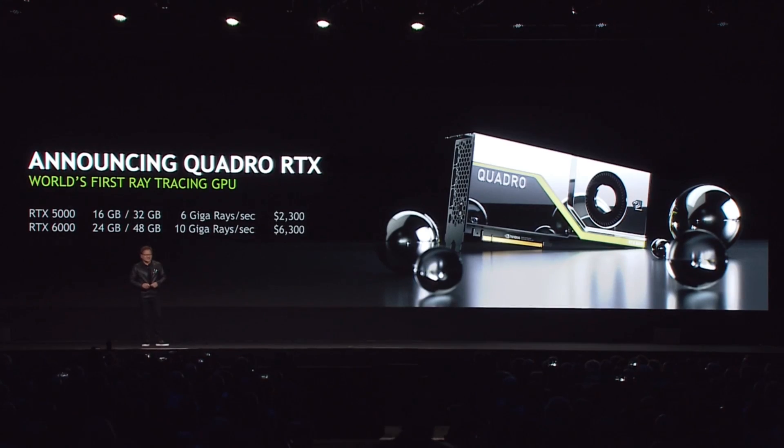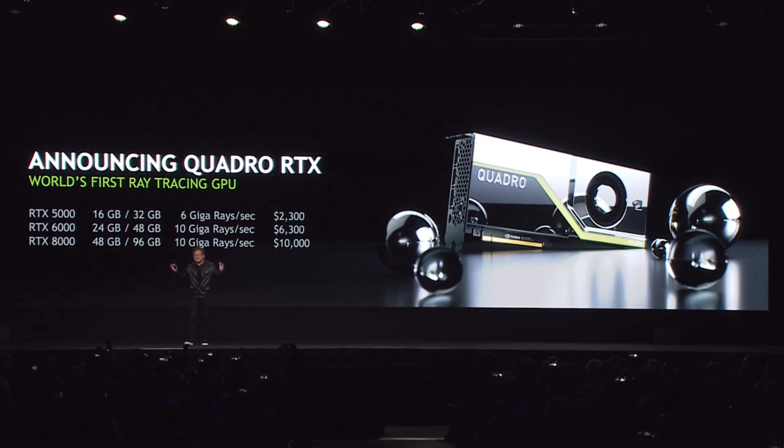But this isn't confirmation of the GeForce cards just yet. The Quadro cards, for all their technical advancements, also come with a huge price premium: $10,000 for the RTX 8000, $6,300 for the RTX 6000, and $2,300 for the RTX 5000. The considerably cheaper GeForce cards won't be quite as kitted out, but at least we have some idea of what to expect on August 20th. That's the day NVIDIA will be holding its GeForce gaming celebration in Cologne, only moments before Gamescom kicks off. NVIDIA is promising spectacular surprises at the event, which is almost certainly next-gen GeForce graphics cards. If it's just another NVIDIA PC monitor after all this, I'll start flipping tables.